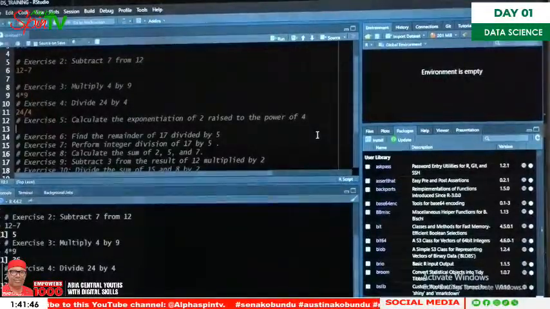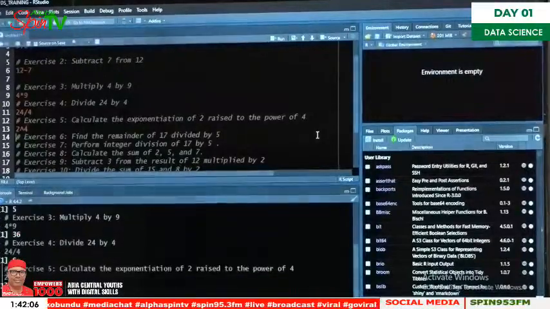Good. 2 raised to power. You can see your power symbol on number 6. Shift 6. Have you seen the symbol? 2 to the power of 4. Control Enter. 16. Have you seen it?